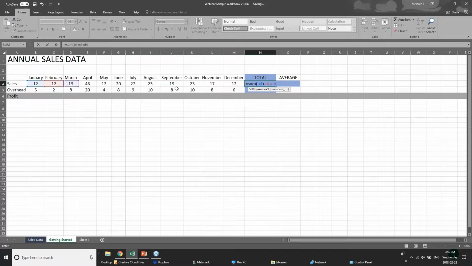Now that would take a whole lot of time, especially if you had a gigantic worksheet with lots of columns and stuff. So this is where Excel has made it much, much easier for you. So I could do the same thing, equal sum bracket, and I could just drag across. And then I can close the parentheses, or I could just press enter, and great. And you'll see that the total is there, 231. But when I put my cursor on the cell, you'll see that the actual formula is sum B4 all the way to M4, and that's your total there.